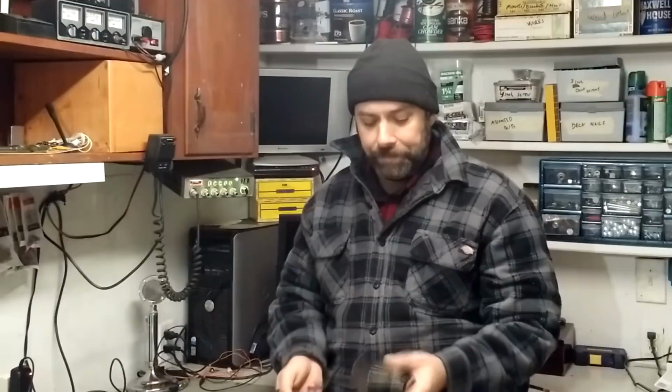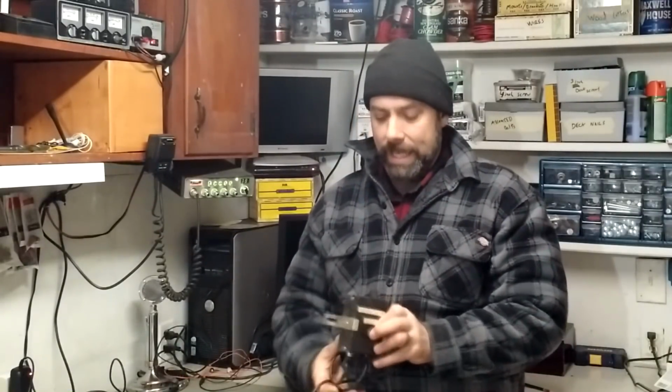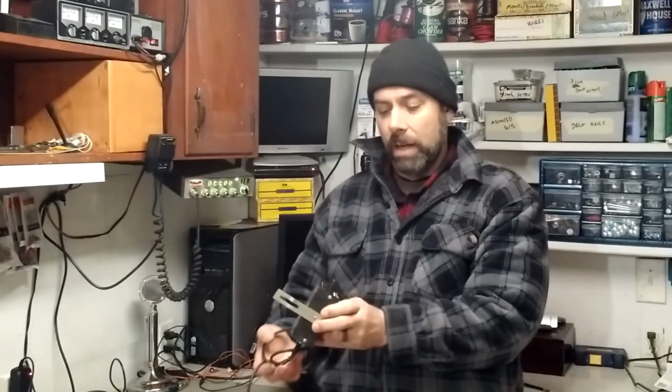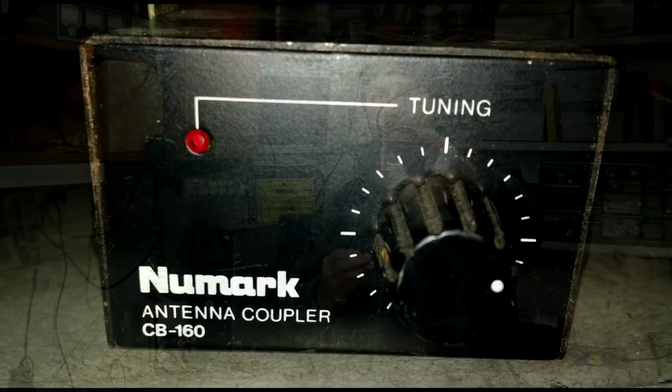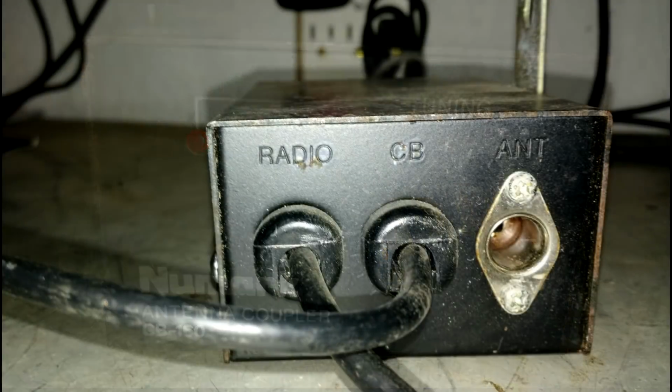Anyway, let's get to the point. I found something kind of neat I want to share with you guys, another CB related item. But I haven't seen anything like this in quite a long time. It came with a pile of old radios that I picked up at a yard sale in the fall, and I just now got around to going through it. This is a Newmark antenna coupler, CB160. Here's a close-up picture of it, and this is the front, and this is the back of it, and I'll go over what all this is.